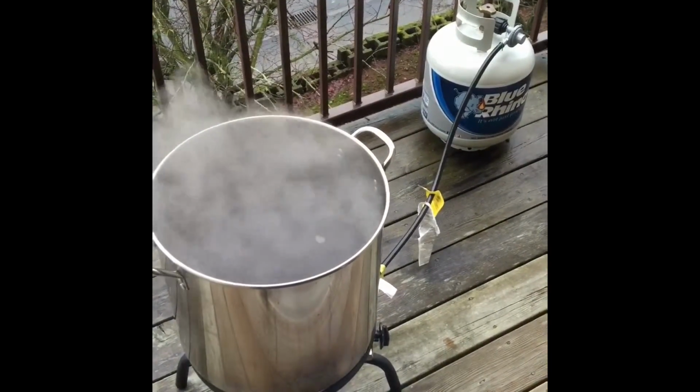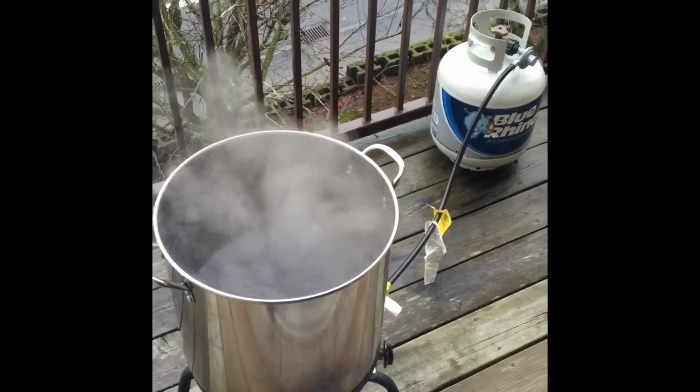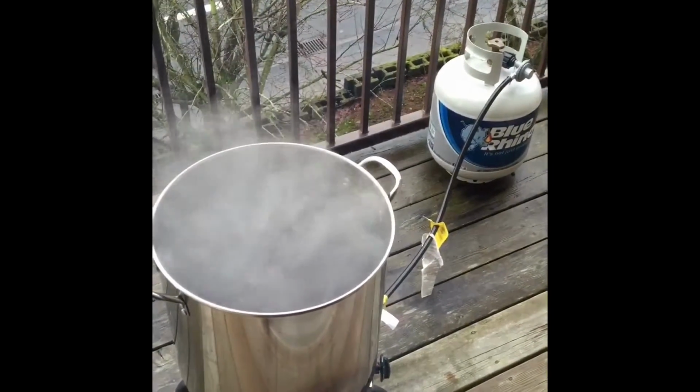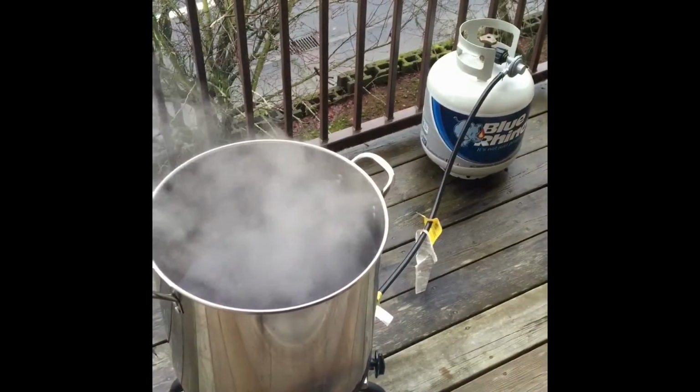Flame on. And so just waiting for that boil. Keep a close eye. Gotta watch for boil over, of course. So yeah, I'll check back in with you once we're ready to add the first edition hops.